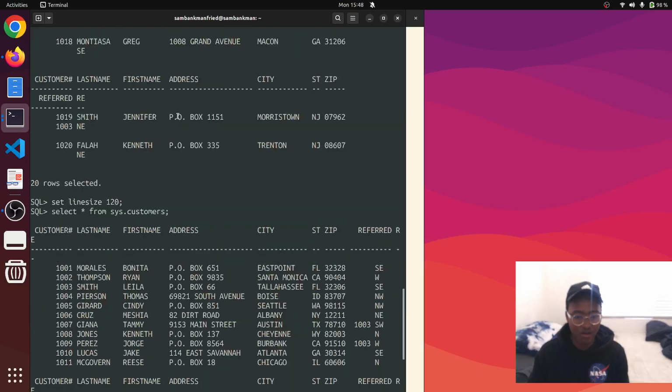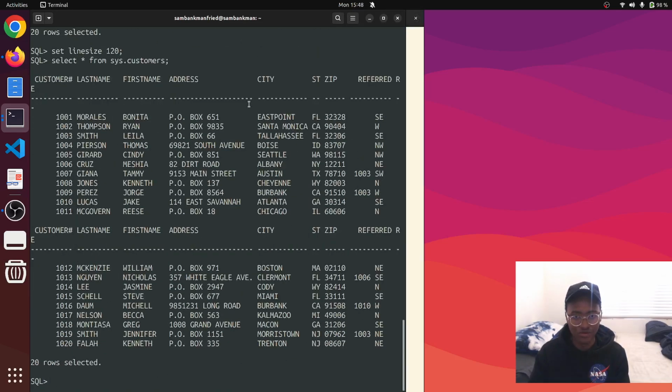I'm sure after that you guys now understand how we use roles and privileges, and granting different privileges to roles or granting privileges directly to users. Instead of granting a certain privilege to a role, you can grant it directly to a user.